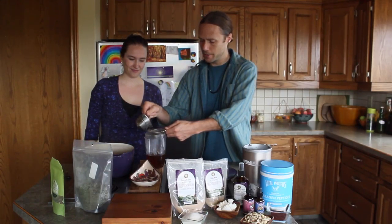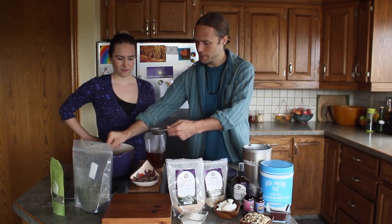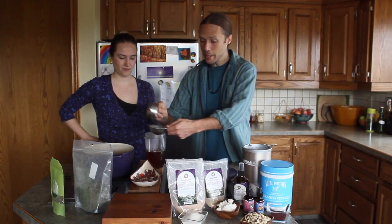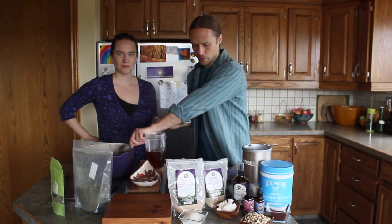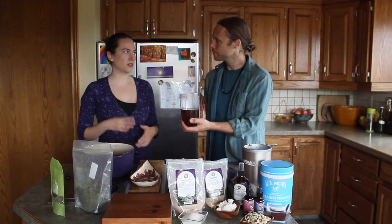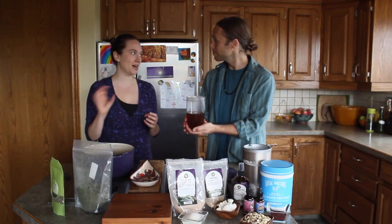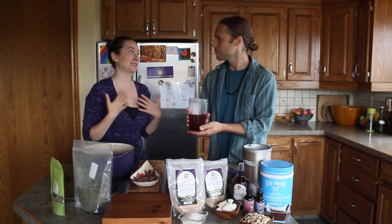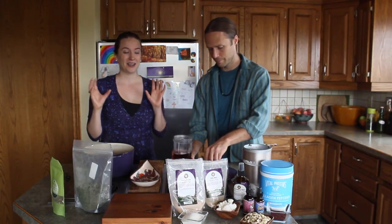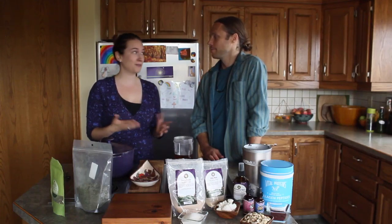Just straining that through after a nice good steep — you can see the color and all the properties. The hot water has brought all those properties right out of the herbs and into our cup. Use any kind of blender you have — Vitamix, Nutrivo, whatever it is. I even have clients like flight attendants who make their elixirs in a mason jar when they're traveling and just shake it up. One of the reasons so many people love elixirs is because they're kind of like a latte. We're going to add fat to this elixir, so when we blend it, it'll be similar to a latte from Starbucks — but dairy-free and full of healing, nourishing herbs.